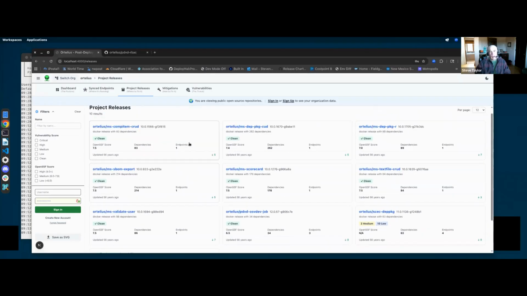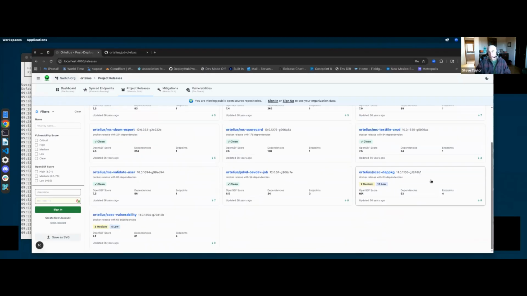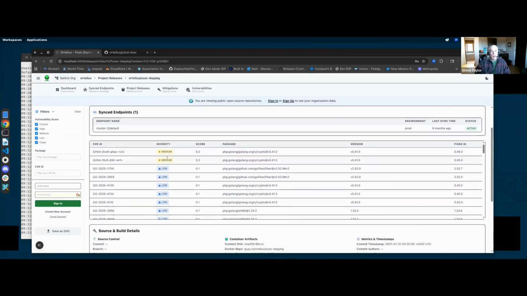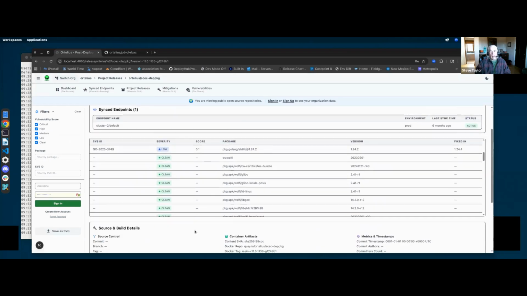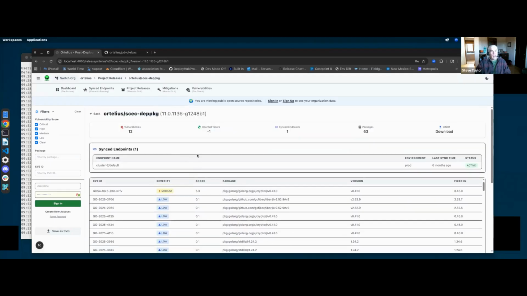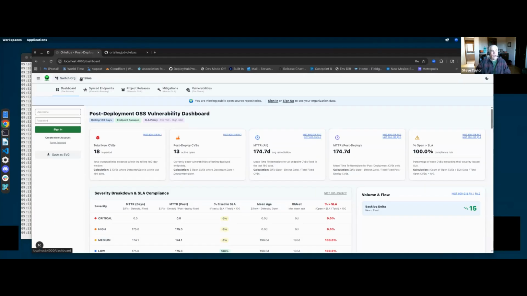You can dive down into this one, where we have two medium CVEs, and get to that data at that level. Walking through what is out there is working out really nice.